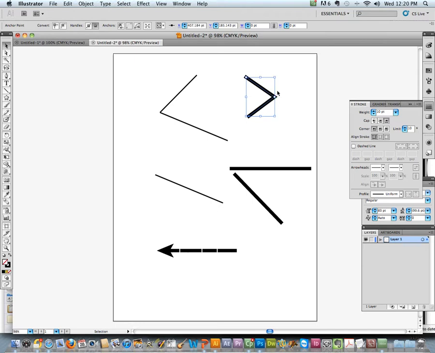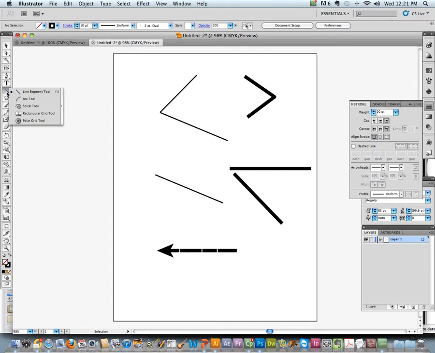Alright, so this one has a miter. Do you remember I talked about miter? That's how they meet. You can change how that works. These are mitered together. It's a nice miter. You see it's perfectly aligned. Or you can have a rounded corner, so you can see the corner is rounded, or you can have a beveled one, which you can't really tell, but it's a little flat right there. So those are some things you can do with lines.